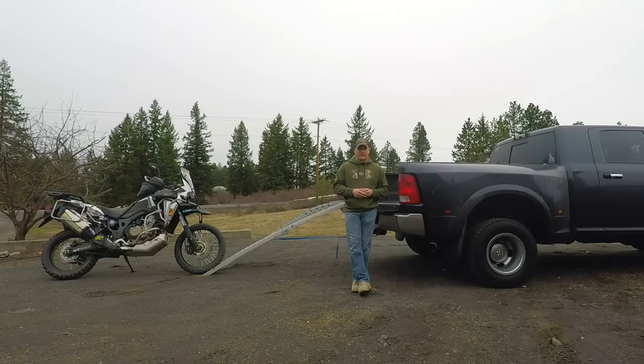This is just a really easy and safe way to do it, and when you're by yourself, here you can see I have a little bit of a hill, so it's actually not that bad just to walk it in the back of the truck. But whenever you get to where you're going, sometimes you don't have that. For instance, I went to Moab. It was pretty flat where we were camping, and it made it really easy just to unload the bike using the winch.